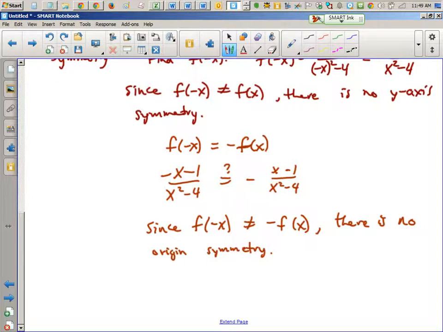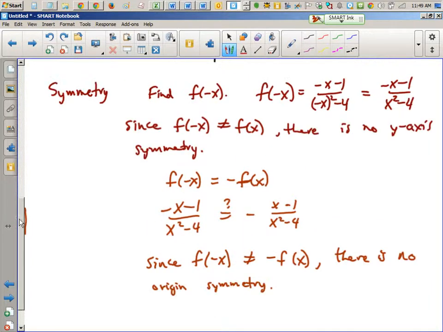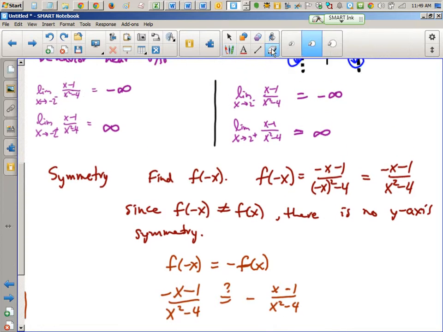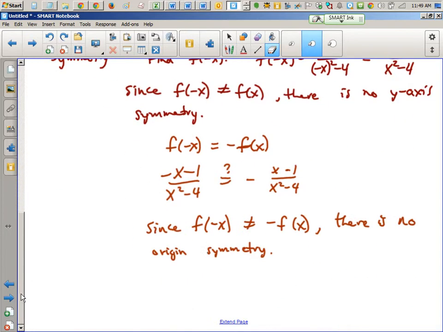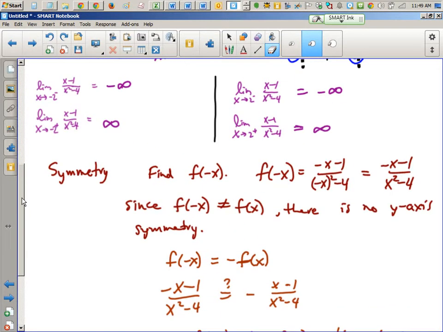Another way to say all this is that this function is neither even nor is it odd. It's neither. It also means when I sketch this function, I'm going to try really hard to make it so it doesn't really look symmetric. I don't want it to look symmetric. Okay, so I hope that the second time learning symmetry was very clear what it all means, because it's not that complicated, especially after you learn reflection.